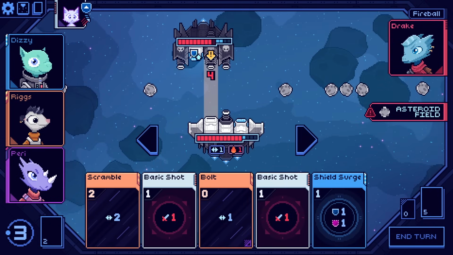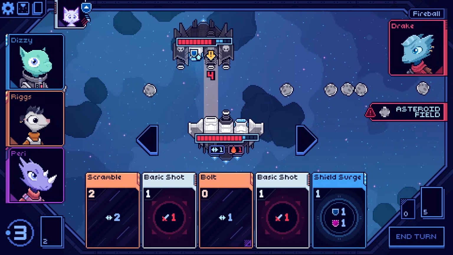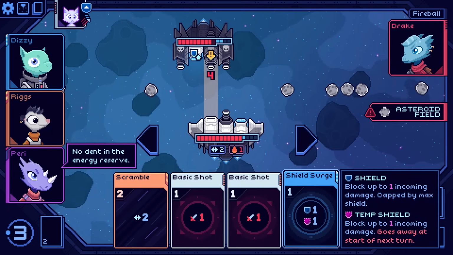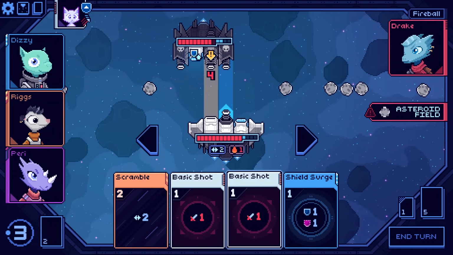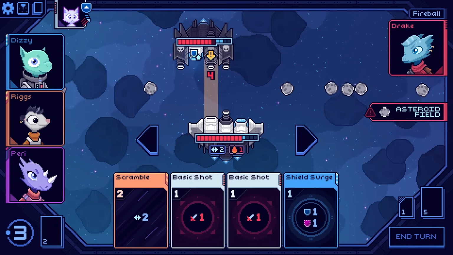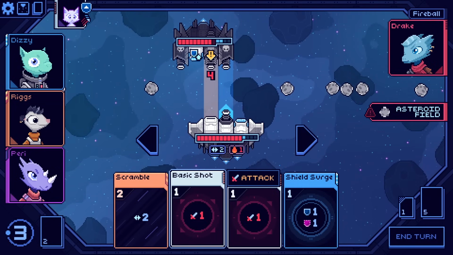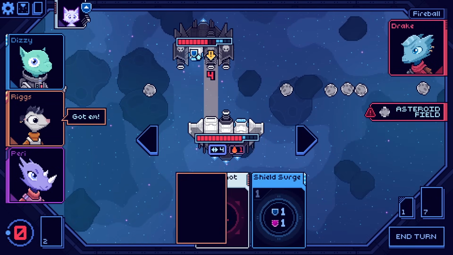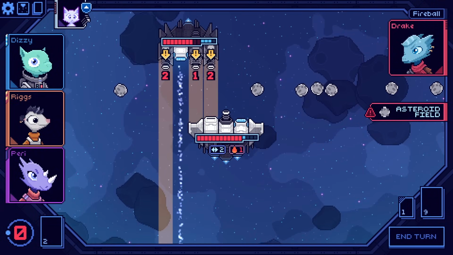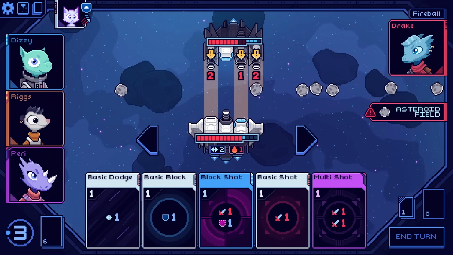With the bolt, we can evade to the right. Yes, but you might as well play the bolt. Yeah. And then we could just go basic shot, shield surge, and then just sneak away. Yes. Now, here's the question. Do you want to do the 2 basic shots and a shield surge, or do you want to do the scramble to load up on movement, since you're about to burn 2 of it? Yeah, I donate that. That also puts up more shields on top of it.